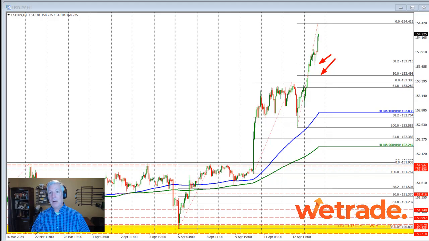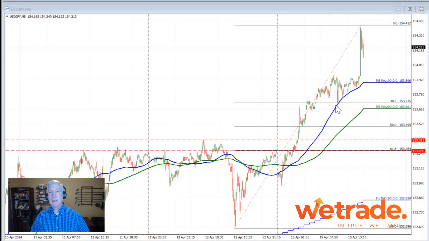If we go to the 5-minute chart, that's an interesting picture on this chart. Why? Because look how the 100 bar moving average held support right here. That level comes in at 153.89. So getting below that level would be a negative in the short term, very short term. If the price can stay below that level, that would be more bearish. Here's the 71 level. Here's the 50 level. Those are other levels on the downside.